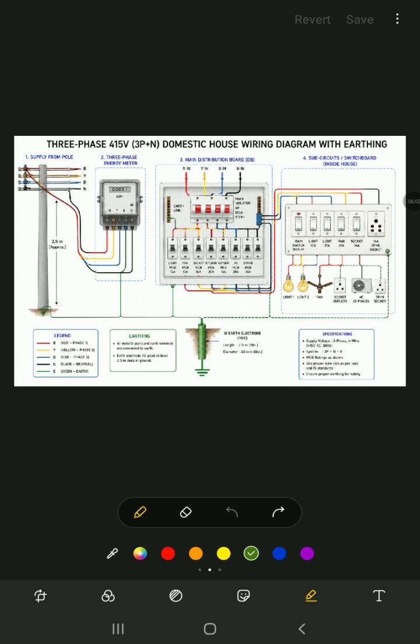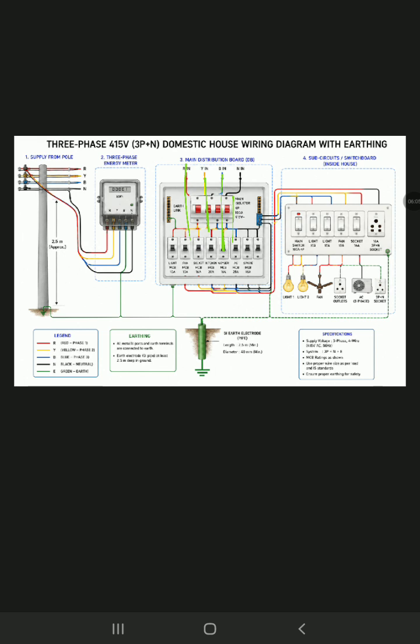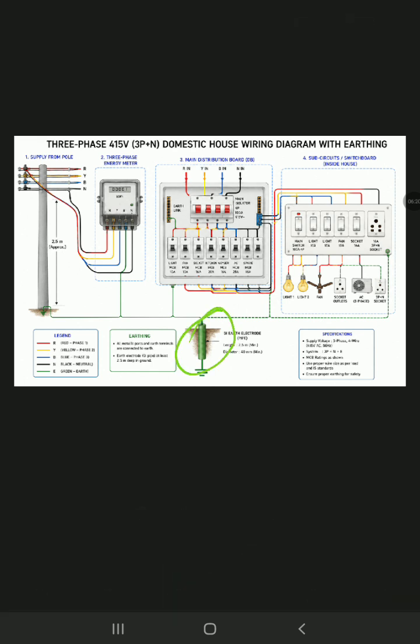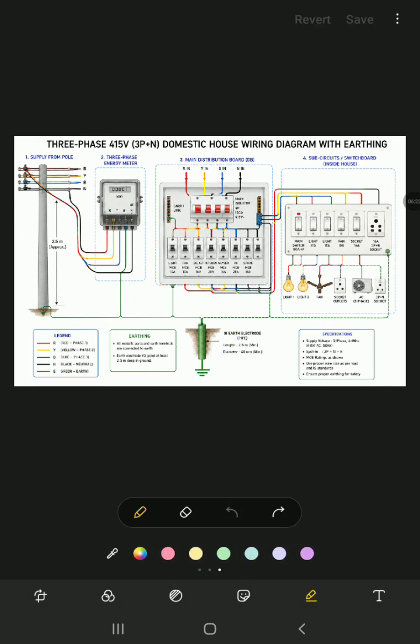For 3 phase there are generally 3 wires only, and the neutral is common. Also we find some 3 phase motor starters which do not require neutral, they run directly on the combination of 415 volts of the 3 phase system. Earthing is common, as we all know, for everything. Whether you use single phase or 3 phase, earthing is mandatory, as I said in the last video, because it reduces the potential difference to 0 and saves human life.